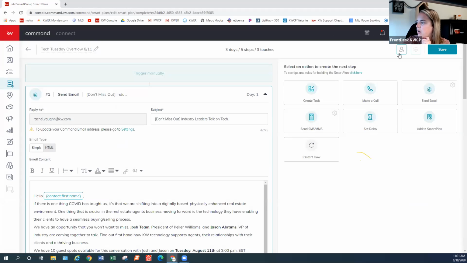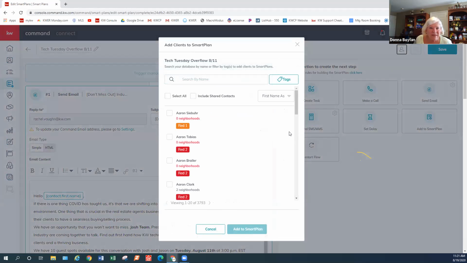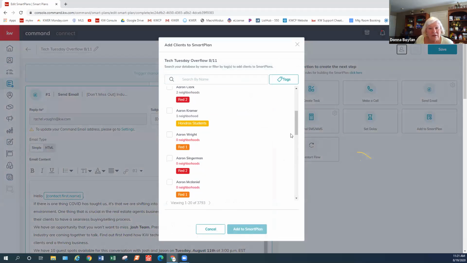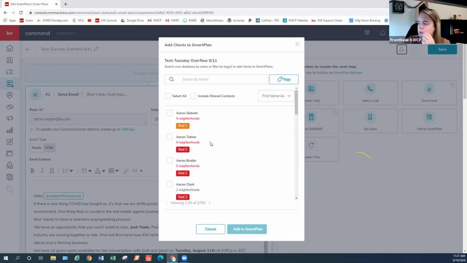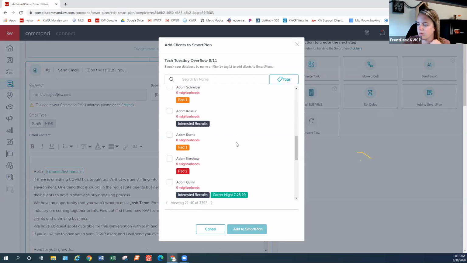I clicked that little icon, but it just gave me like 6 names, and it wouldn't scroll down anymore. So when it pulls up initially, as long as there are no filters, it should give you your entire contacts list. And down here at the bottom, it'll let you toggle to the next screen, because it only shows 20 contacts per scroll.